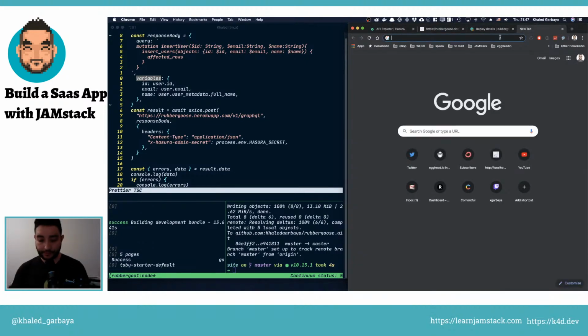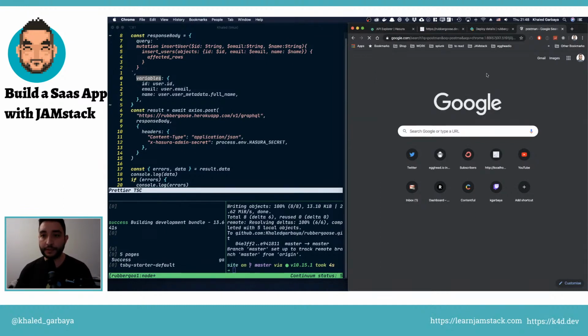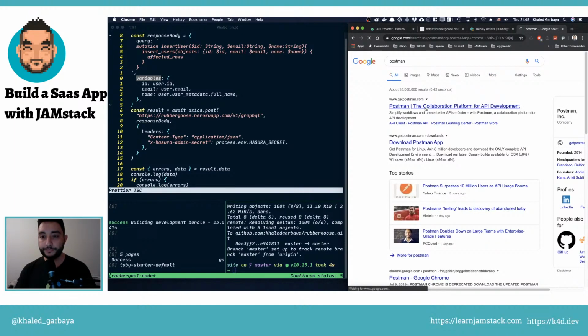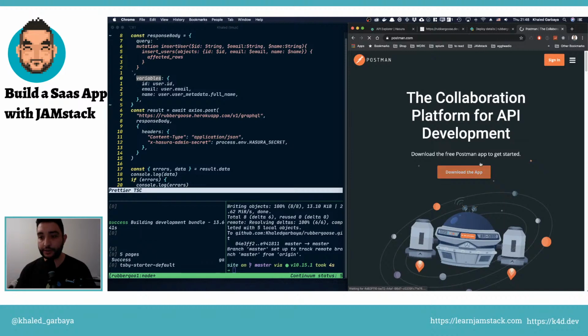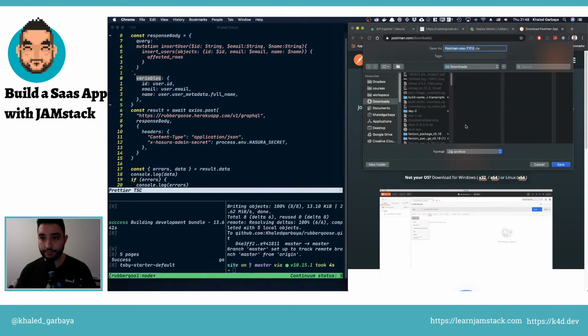Maybe let's get Postman going. I'll just send a request just for that function, and then I want to see what's going on with that.